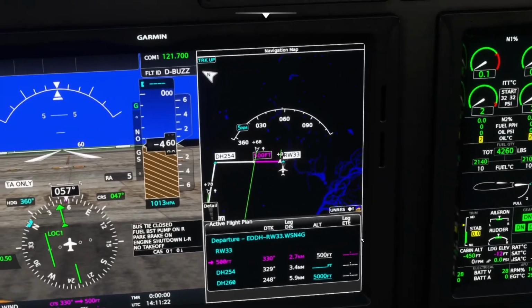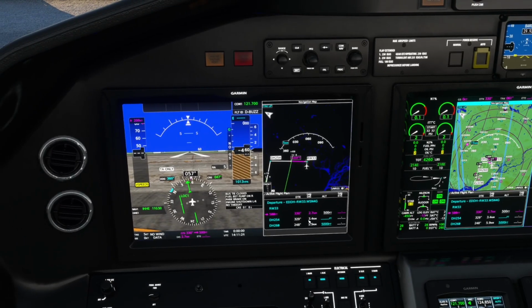We will put in our Zulu 1 blue line, climb 5,000. Ready for pushback. The runway heading for 33 is going to be 330, we'll put that in.